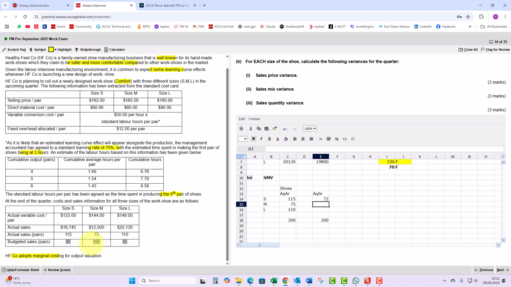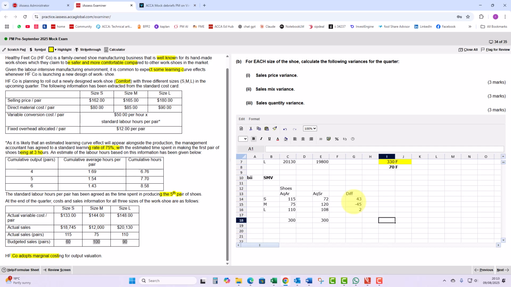And for medium, we'd expect 100 out of every 250 to be medium. So 100 out of 250 multiplied by that bottom one. And here you can either do a balancing calculation, or we can just do the same approach. So 90 out of every 250 we'd expect to be large. So what we've done is taken the actual amount of each sold and then re-established how many of each we would expect to sell had they been sold in the expected ratio. And that's because it's a mix variance. So we're looking at the impact of the standard ratio compared to the actual ratio. And then we calculate the difference, which is a simple subtraction.